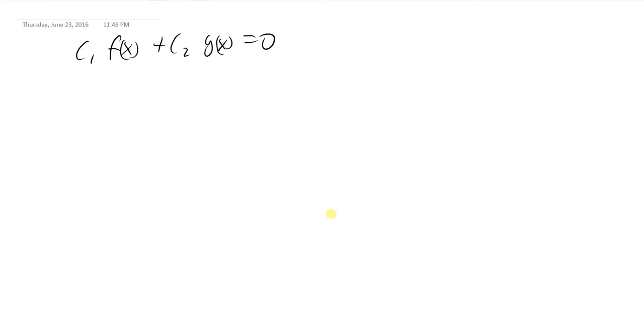Now these could be any constant. It could be 1. Now you can rewrite this with a little bit of algebra to say f of x over g of x, or vice versa, is equal to some constant, which is a combination of the other two constants, but it's still a constant. So if one function divided by the other is a constant, then it's linearly dependent.